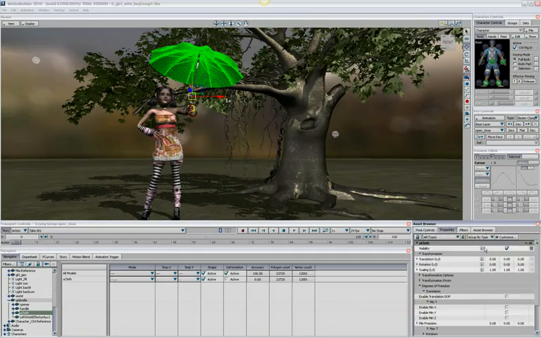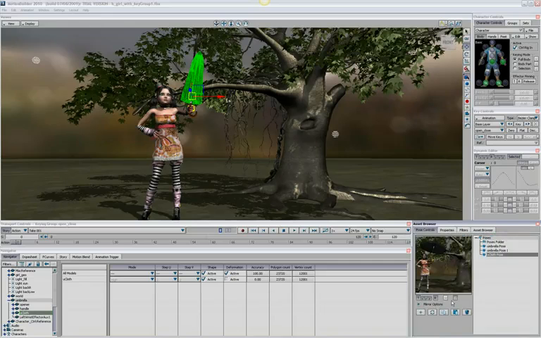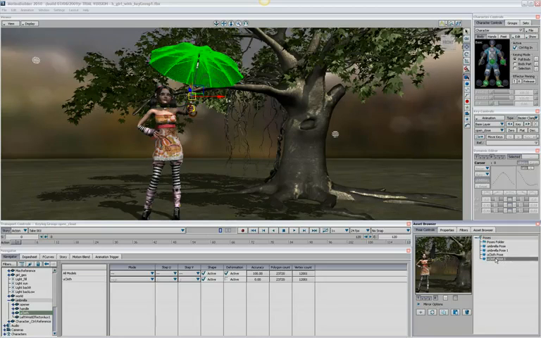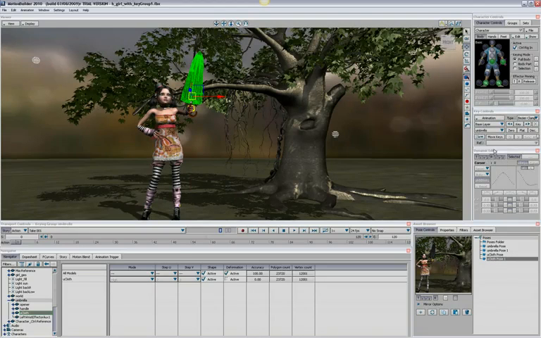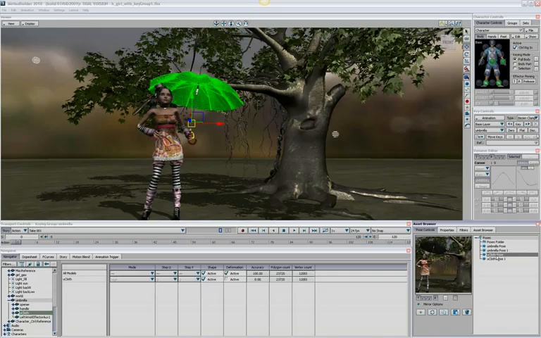So with that being said, we can go down here now and crank that guy down, record another pose. So now I have some poses that let me open and close the umbrella. And if we jump over here to the umbrella keying group, I also have poses that will let me drop the umbrella. And now I can open the umbrella in its dropped position also with this second set of poses that we've made.